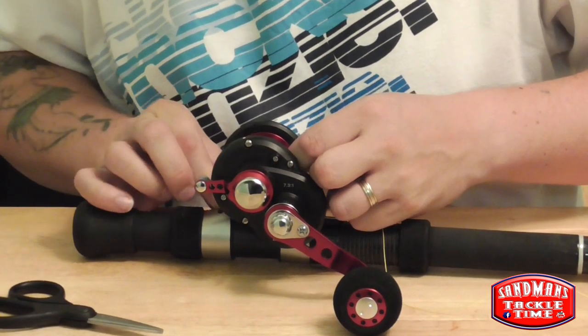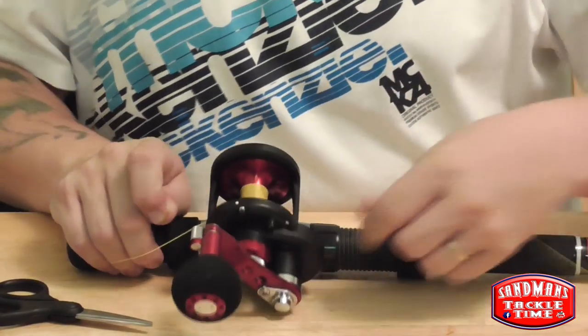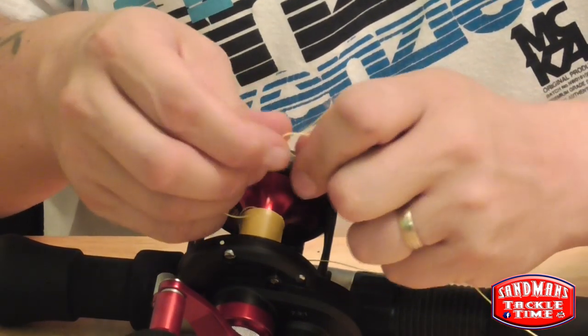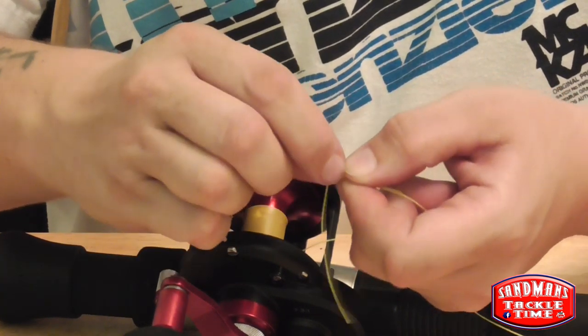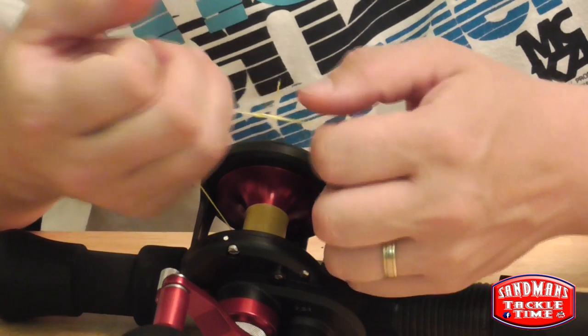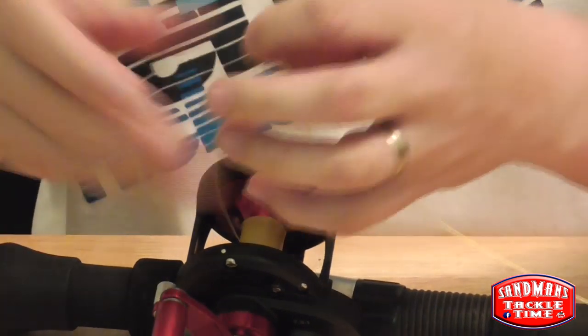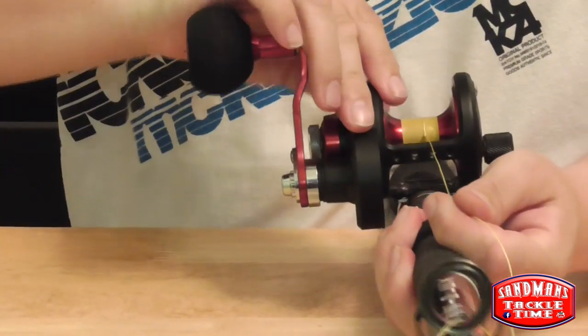So we'll put the braid around the back of the reel. Right, so you've come to there. Make your loop — as you can see, I hope you can see at home — make your loop, put your braid through the loop. You can use this knot with mono as well, it's fine. Three times — one, two, three — through the bottom, pull that tight. Like I've just said, it's just a half blood. Cut off the excess. Now with a bit of luck I'll pull that taut and we'll get some friction there. Put that up and it's stayed tight. And as you can see — no problem, got it first time.